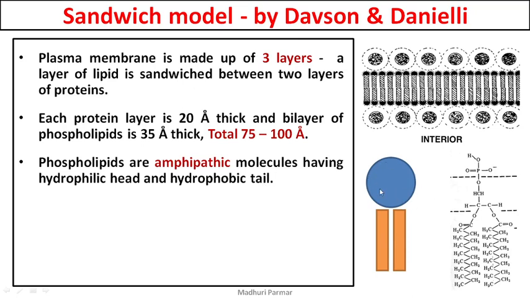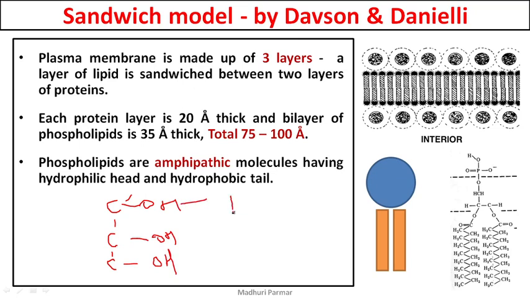The hydrophilic head is made up of phosphate, what you see here, PO4 minus. Then you have glycerol. Let me just draw it real quick, a quick recap. Glycerol is a 3 carbon molecule. It has carbons 1, 2, and 3, and it has 3 OH groups. Pardon my terrible drawing, I'm not able to draw well with the help of a mouse.